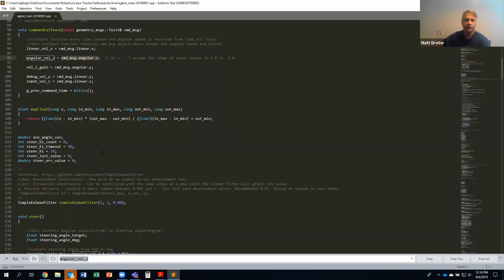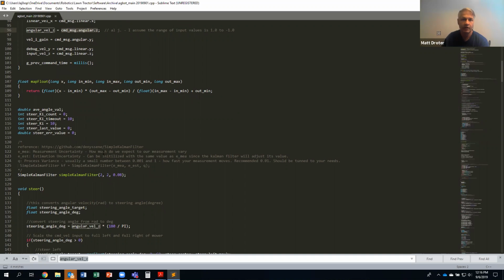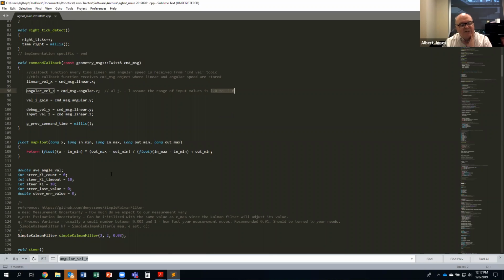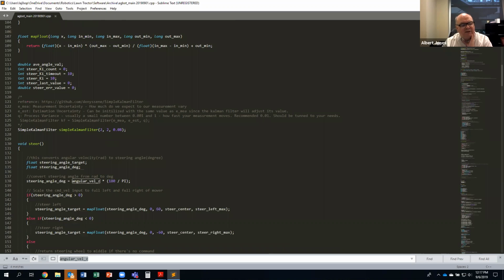Yeah, so you can start up your joystick and then just move the toggle left, right, and then do ROS topic echo on your command velocity, cmd_vel, and you'll see the range that you're publishing. I've done that, and I know mine is 1 and -1, and I was just trying to verify that because I didn't quite understand this steer angle degree.